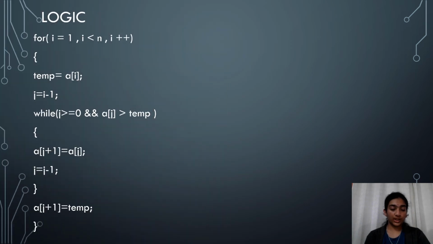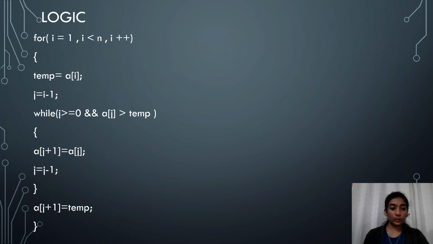Talking about logic, here we use nested loop, that is while loop under for loop. So for loop, we begin i is equal to 1. As previously said, we start comparing from A of 1. So i value is 1. i value means index value. This index variable contains the value which we use to compare it with other value. So it is checked if it is less than the size of the array, which is n, then it is incremented and kept aside for the second iteration.